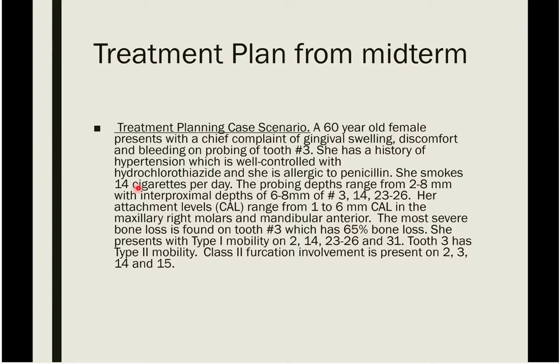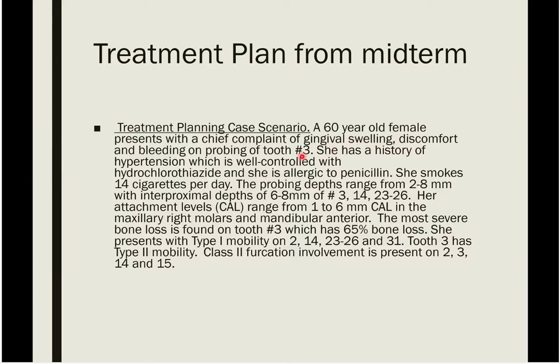Plus, the patient smokes 14 cigarettes a day, so that also puts them at a grade C. And so hopefully you included in your diagnosis stage 3 and grade C. And then with this mobility, it would be likely you could also suggest perhaps occlusal trauma, but not necessarily. But you should include a diagnosis for this swelling.